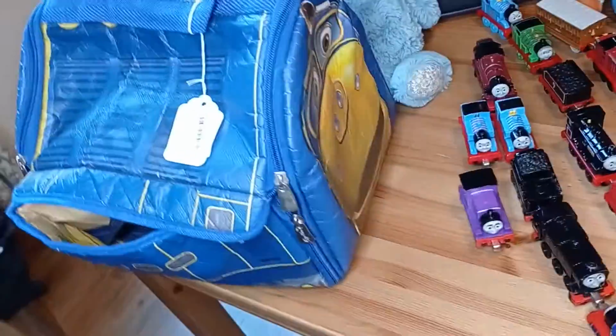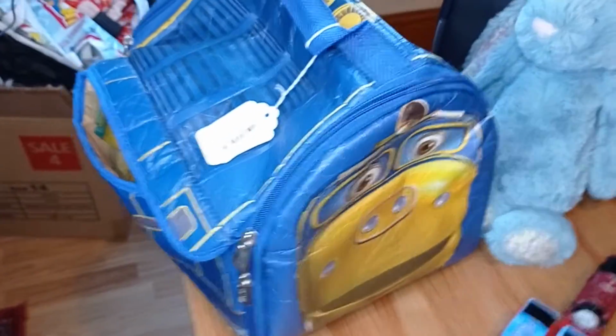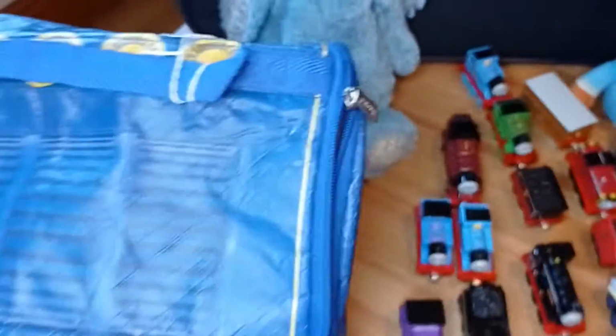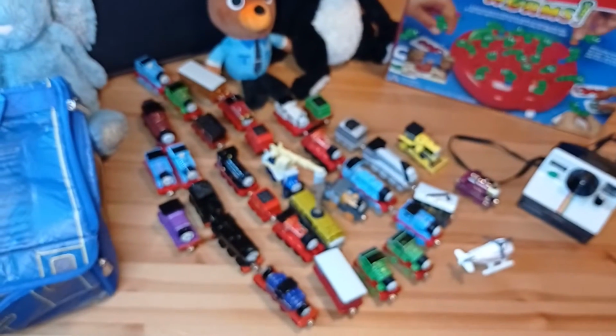What's this called, Josh? Chuggington. Yeah, that's it. In this bag, all the trains came in there, £1.50 for all of those trains, this bag, and I've still got this other wooden train listed for about £8 or something, which is quite a cool one actually. So all in all, I'll sell this maybe if I find some Chuggington stuff, or maybe on its own, but that's about 50 quid off £1.50 there, so I was well happy with that.